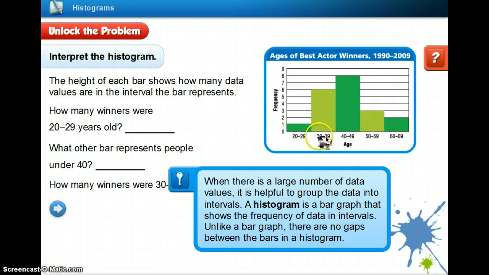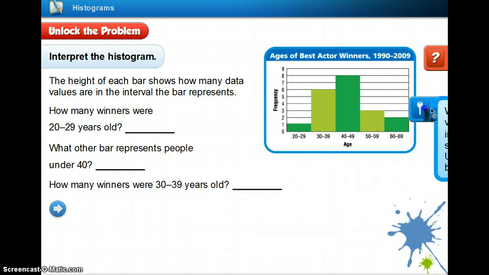You go from 29 to 30, 39 to 40. There is no space in between. So you shouldn't have a space in your bars for a histogram. So basically a histogram is like a frequency table which is turned into a bar graph. And your intervals are down here, your frequency is on the side here, and you get to see in these intervals how many times something occurs. It's a different way to look at the data visually.